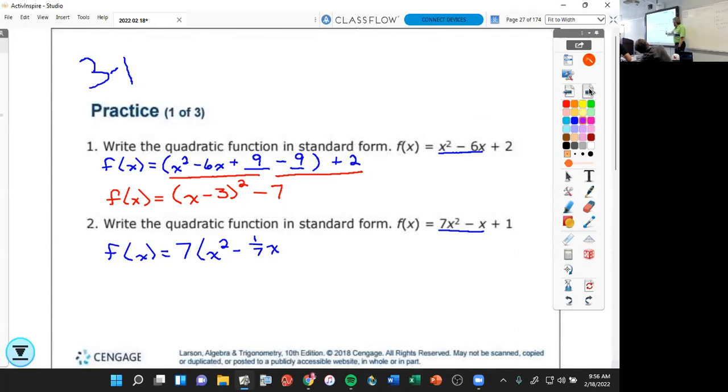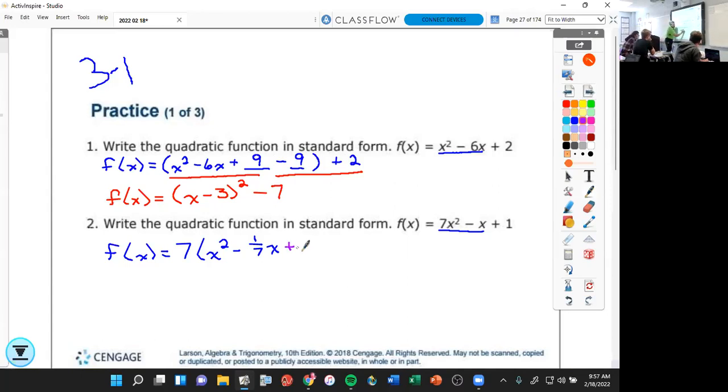To complete the square on this, you actually have to make this a 1, which means for this problem, you have to factor out a 7. Can you factor a 7 out of a -1? And the answer is yes. The way to think about this when you're doing it, okay? Because I've got to make that into a 1. How do you turn a 7 into a 1? Divide it by 7. So if I take that 7 out, I'm asking myself, 7 divided by 7 is 1, and -1 divided by 7 is -1/7. If I was to multiply 7 times -1/7, I would in fact get -1.